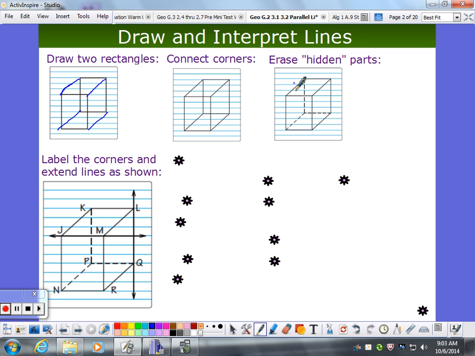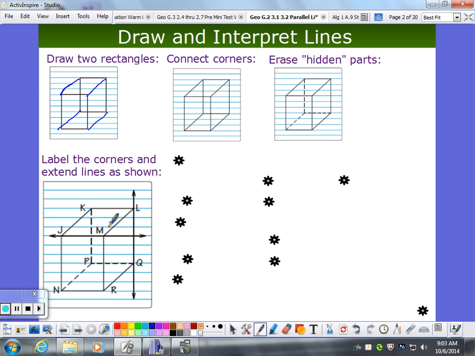And then I'm asking you to kind of erase the hidden lines. So you know how the dash lines are kind of the things that are invisible to us? So if you have an eraser, great. If you don't, don't worry about it. But this just helps it maybe pop a little bit. So you can see that this corner is coming out to us. That corner is kind of behind us, hidden, using our X-ray vision to see what we got.